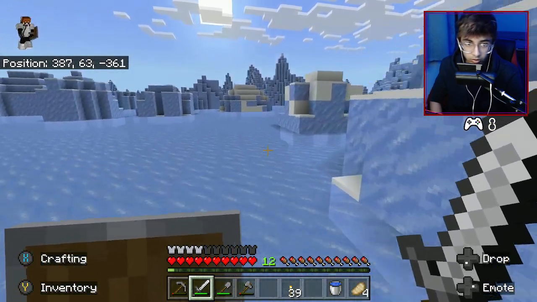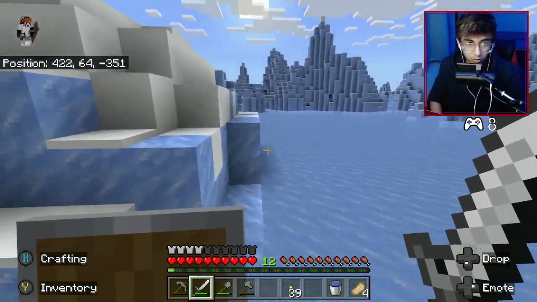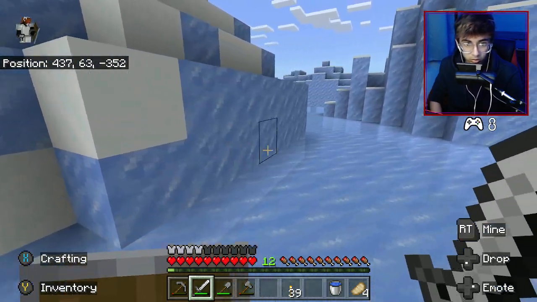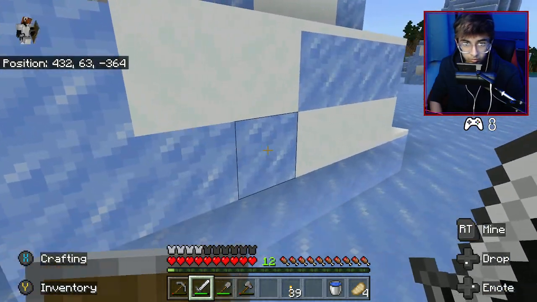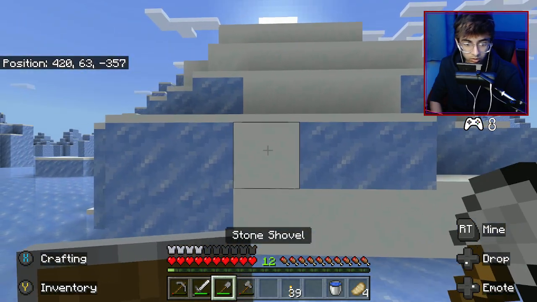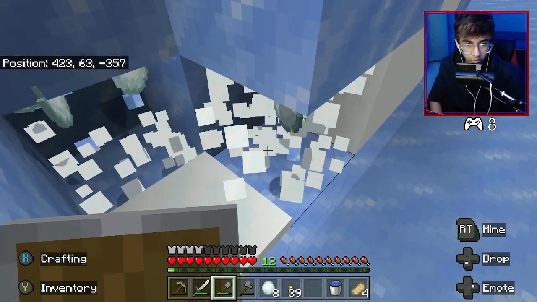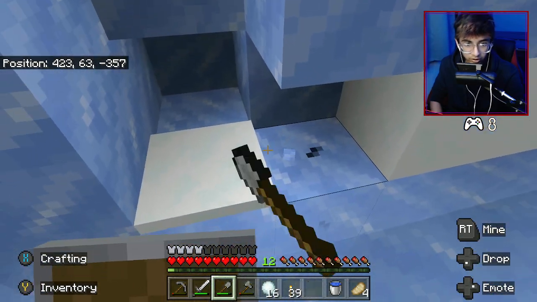This is an igloo, right? There's no chance it just accidentally made the circle. Right? Or did it? Because igloos have openings, and this one doesn't. Am I wrong? This might not be an igloo. Dang, okay.